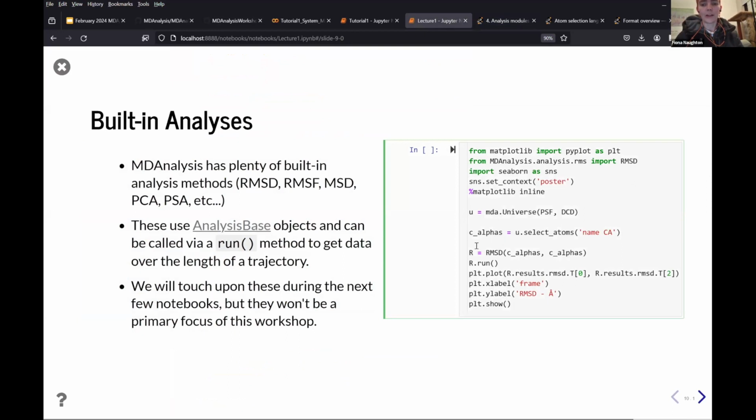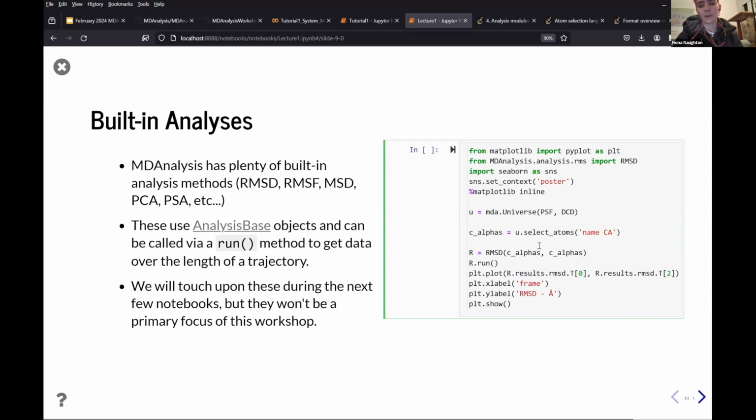How exactly you run each of these will depend on the analysis that you're using, so you'll have to check the documentation for that particular analysis. But usually you'll set it up by passing it a particular selected atom group from your universe, and then calling this run method, and then you'll be able to access various results from that analysis.